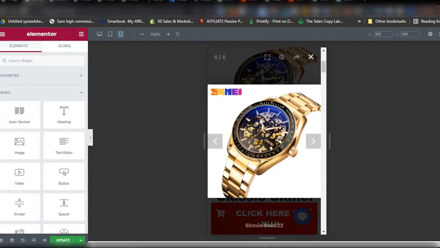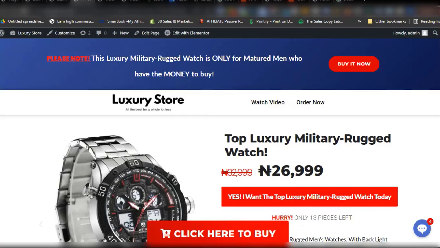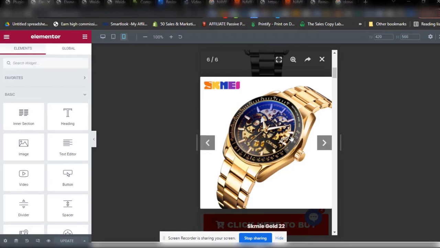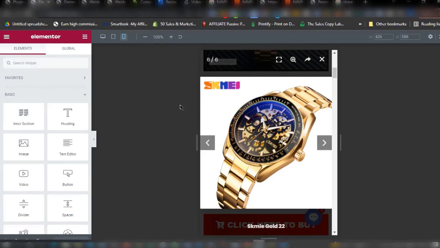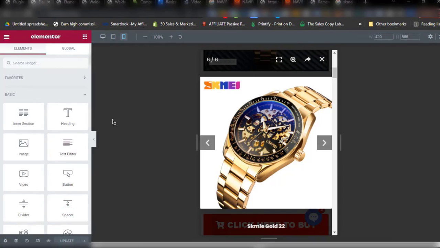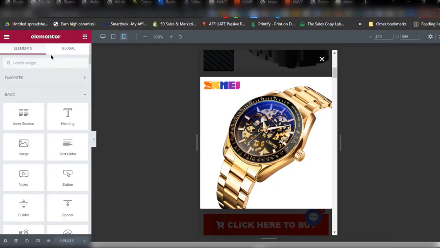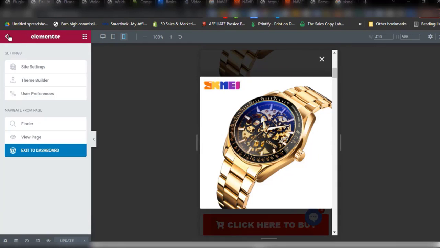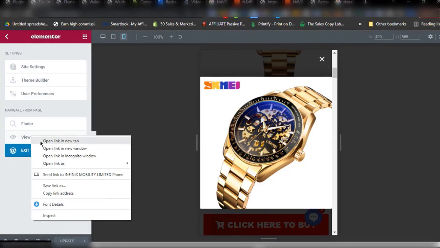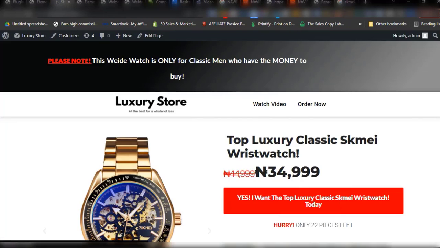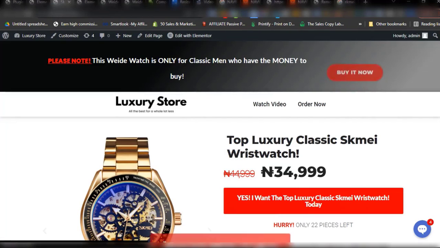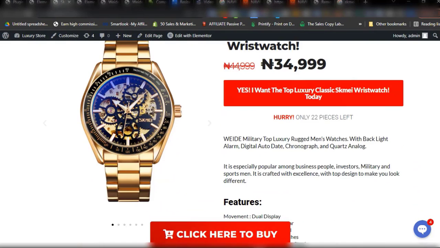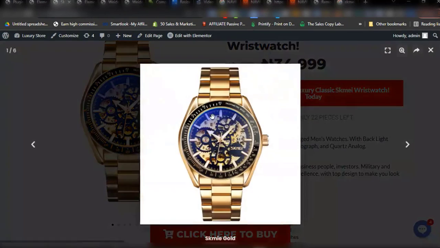Now, once you click update, the next page we are going to create is the order page. But before I do that, let us just take a look at this page. Okay, so I've updated it. Let's just take a look at this particular page. To view what we've been working on, you click on these three dots. There was this three line up here. Then we click open view page. So let's view what we've been working on. Yeah, so this is what we have here. These images are sliding, all right?